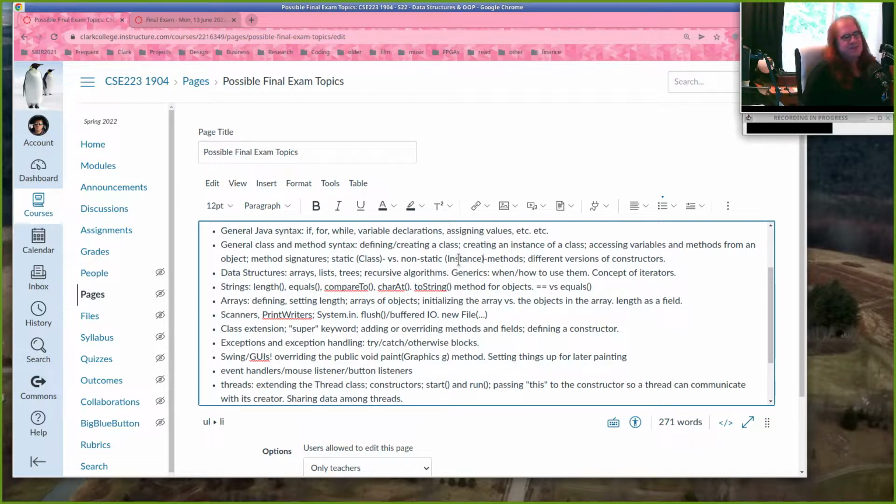And since methods have signatures, constructors also have signatures, and so we can have multiple constructors. The name of the constructor is always the same as the name of the class, but the argument list can change. So we can have a constructor with no arguments, an integer, a string, a double, 2 strings and a double, 15 integers, 2 strings, 3 doubles, and a float. These are all different constructors. And when you call a constructor, the system looks to see what types of arguments you're passing to decide which constructor you want to call. Same thing with methods.